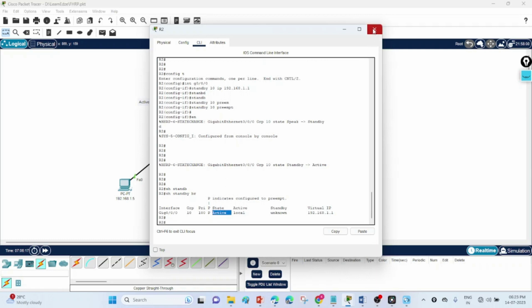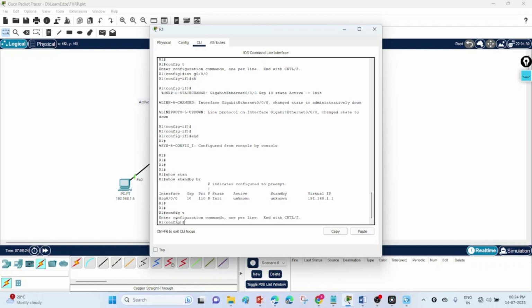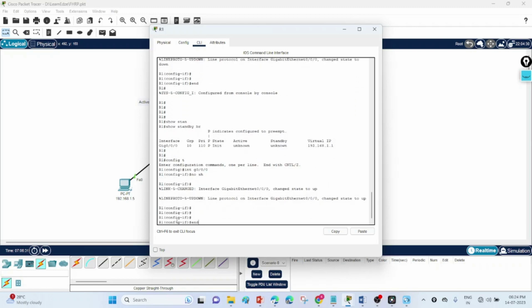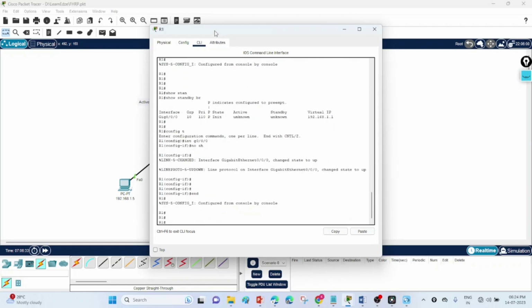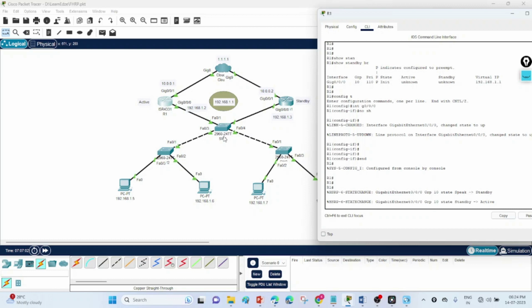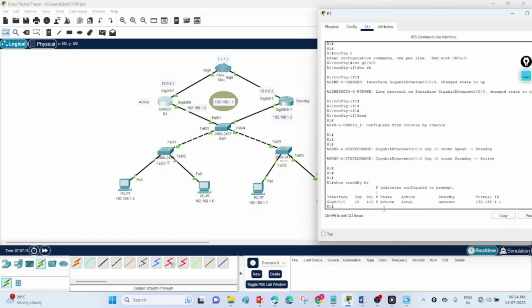Okay, now again I will go to router R1 and turn on the interface G 0/0/0. For that, let's go to the configuration terminal, interface G 0/0/0 and write the no shutdown command. So this time router R1 will come back to its original state, which is nothing but the active mode. So now this status is green. As you can see, it has changed from standby to active. Now we can check by using the show command, that is show standby brief.